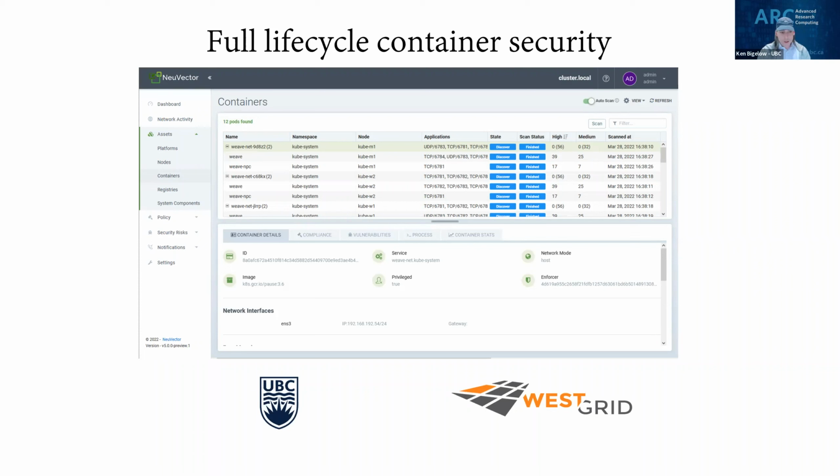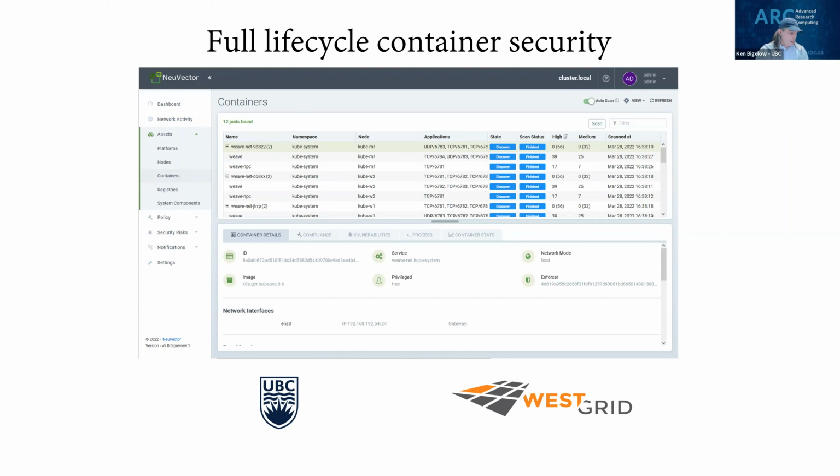The nice thing about NeuVector too is that it deploys on many orchestration tools. So it works with Docker, it works with Kubernetes, it works with Amazon EC2, EC2 container services, it works with Red Hat OpenShift, and it works with Rancher. It integrates seamlessly. It's also compatible with other platforms, so that's just not its main list. For example, I was able to install this on Ubuntu in OpenStack with no issues at all. And it worked quite well.